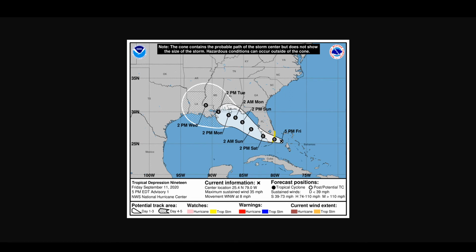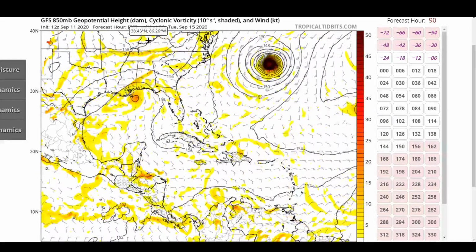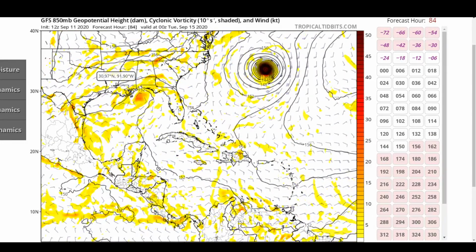And that is depicted on the HWRF and HMON models, which are pretty provocative for the Alabama and Pensacola area. So do take those lightly for now, as we do not have recon data into those model forecasts. So do be wary that some models are playing catch up here. Since the GFS does show virtually nothing hitting the central Gulf Coast here, I would take that with a grain of salt, as this level of organization is already present with these systems. So do be watching as the models play catch up with this, and you'll eventually have a better intensity forecast here as the certainty narrows down.